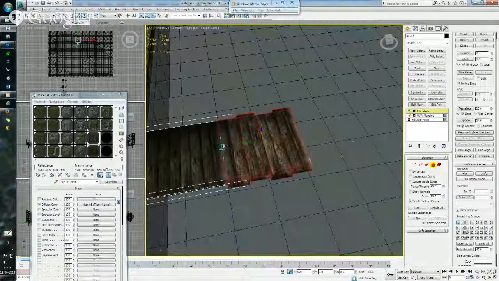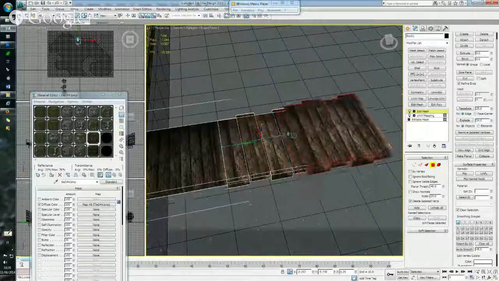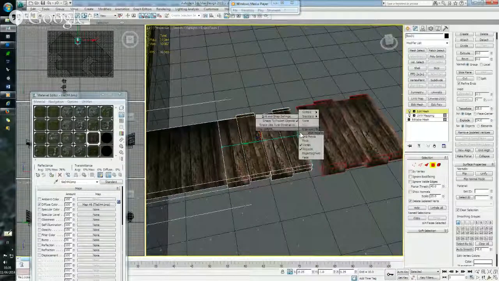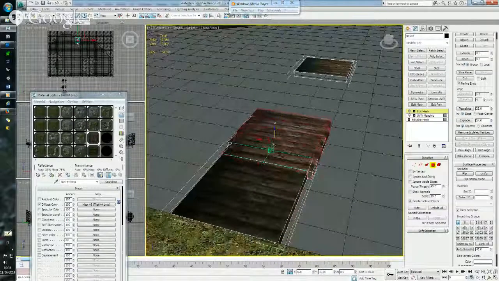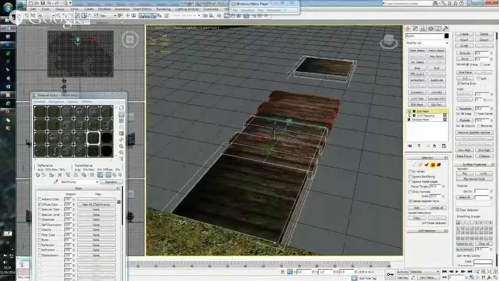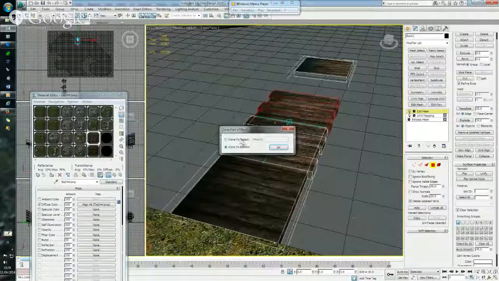Then, using the Shift key on the keyboard, I move those polygons, and as you can see, there is a copy of the selection. Okay, clone to element.